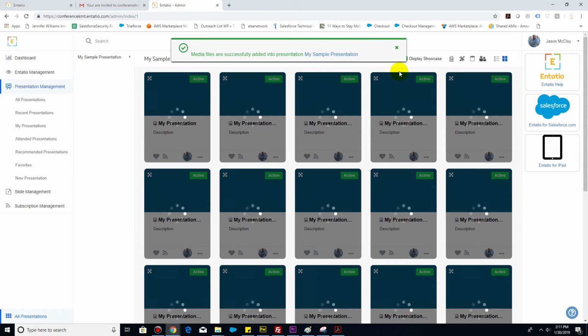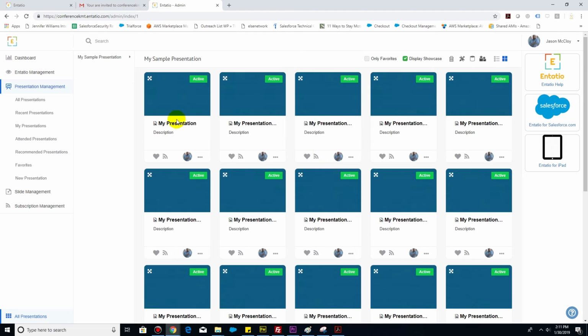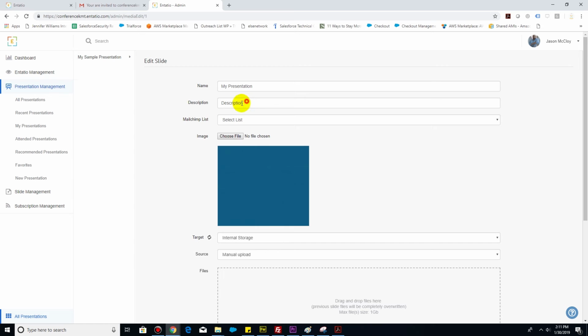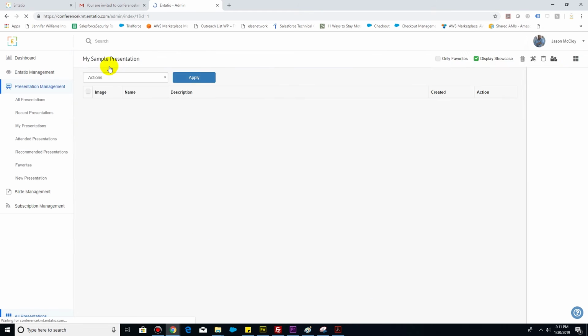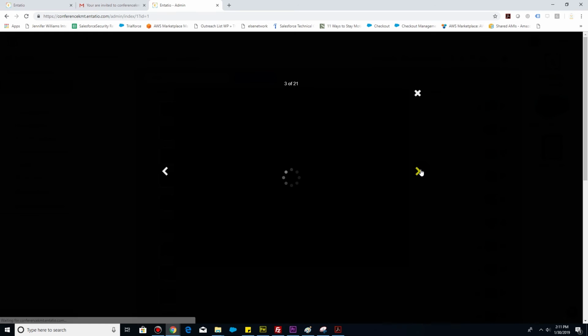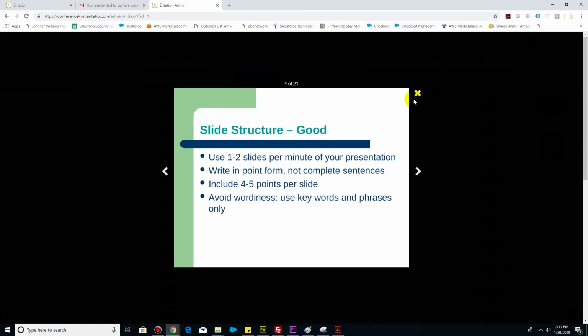Here you can see now it's done, so it took about 2 minutes. These are all loading. These are all the different slides that were in that presentation. Now the user can go through and it just copies over the text, but if they want to start to edit them, they can change this information, they can add individual descriptions. If they have MailChimp integration set up, they can actually tie a slide to a MailChimp list, and that works with the subscription management tools, but it's a little more advanced. All that's really important right now is that the presentation's uploaded. If they want to go in and start adding some descriptions, they can, and then this is where they can give that presentation. This is what your end user can come in and see.